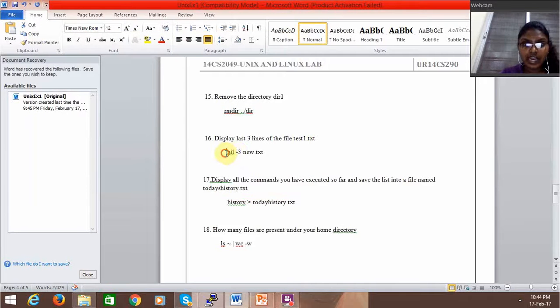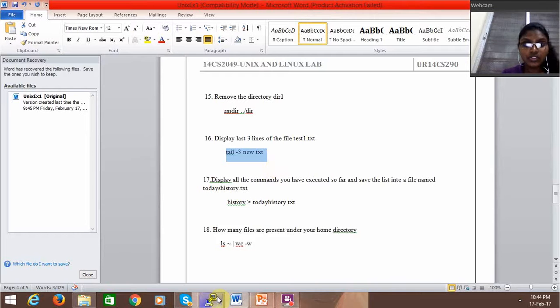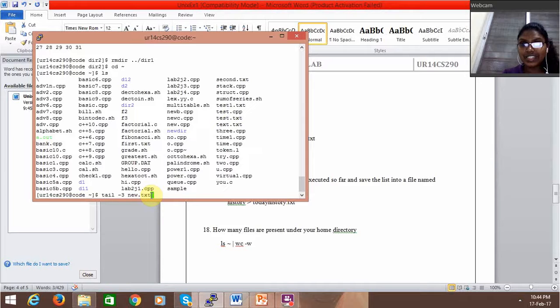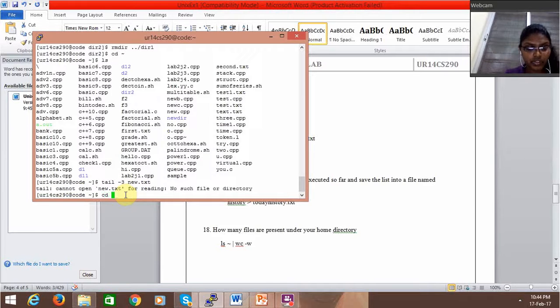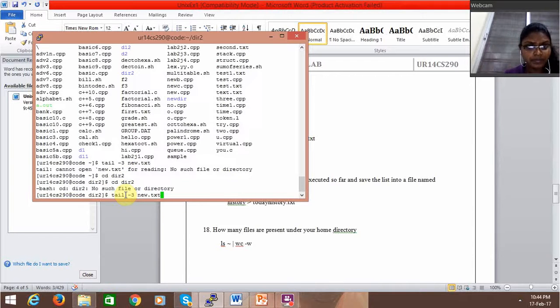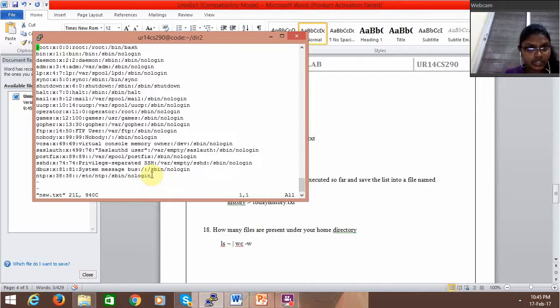Next is to display the last three lines. Now the files that we have are divided into head and tail. So the first three lines, the last three lines, and so on we can display. Since we want the last three lines, we use the tail command and this displays the number of lines and the file used. Now we have gone back to the directory that we were in and executed the command. So these are the last three lines that we have. Now if we view the file new.txt, we'll have the same lines. If you see, these are the three lines that are present in the tail of the file.